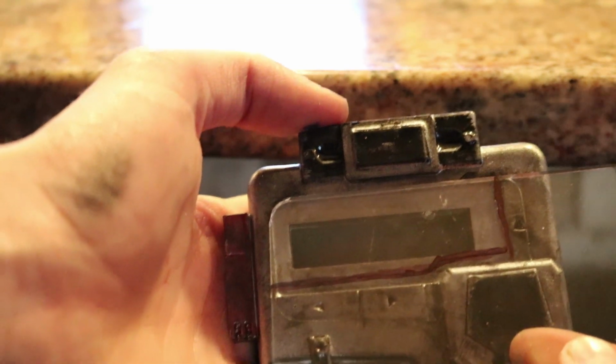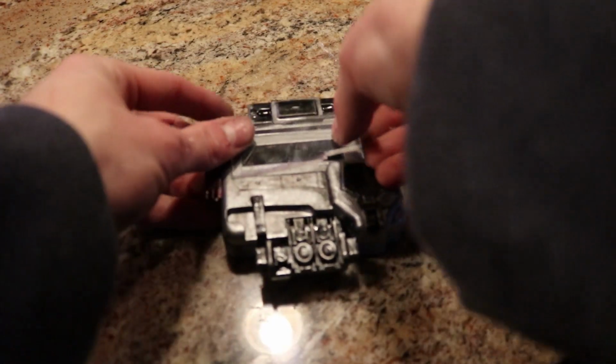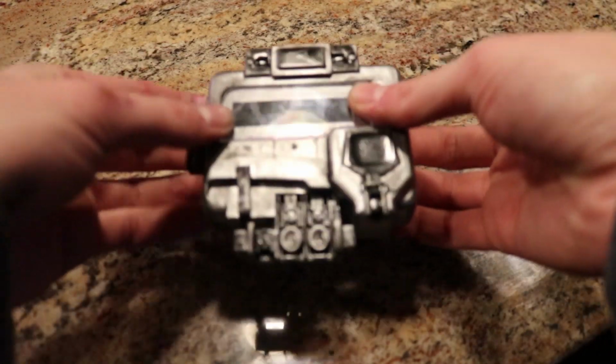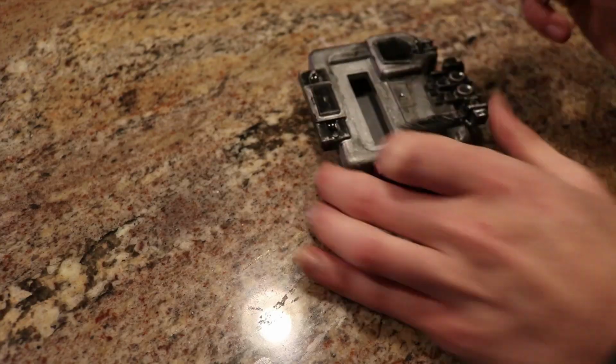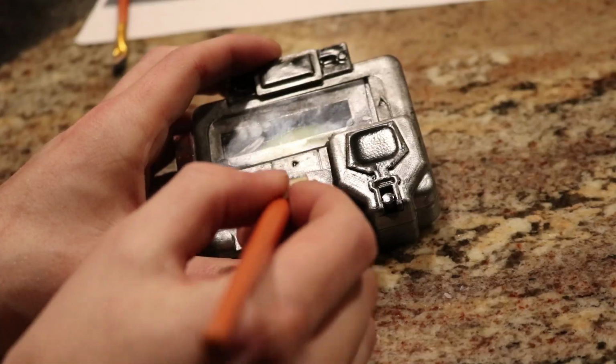For the screen, I just got a piece of thick plexiglass, probably thicker than it needs to be, and used a jigsaw to cut it out. It took a while and it took a little bit of filing, and then I just super glued that in place. And then you had a screen.